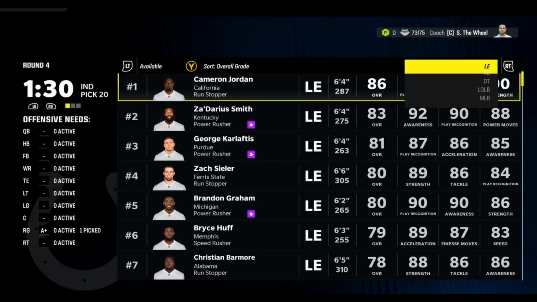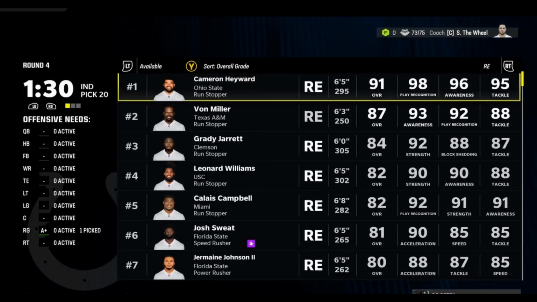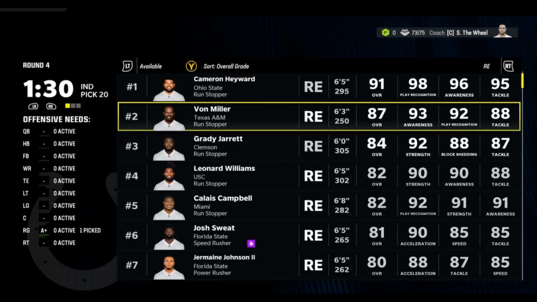All right, let's see. Can we finally get a quarterback, please? Come on, give us a quarterback. We passed it. Are we getting another defensive end back-to-back rounds? Okay. So I could take Cameron Jordan or Von Miller or Cameron Hayward, and I move him to the interior. I think what I'll do is I'll take Von Miller because there's a lot of good interior guys, but the edge rushers have a big drop-off in overall. So yeah, we'll just take Von Miller here in round number 4.